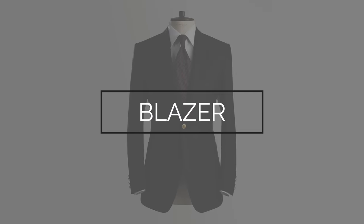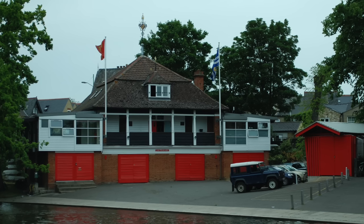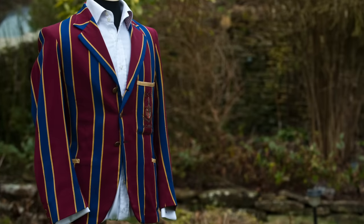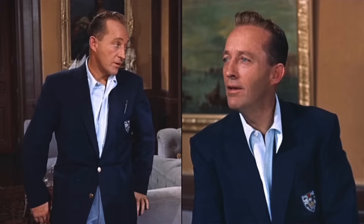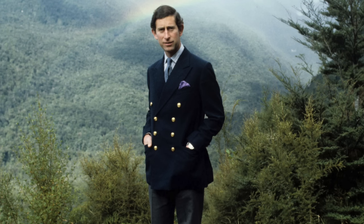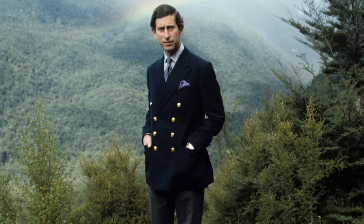Finally, the blazer. In the purest sense, the blazer is the most specific type of jacket, and it's also the term that is most commonly misused — though it's okay, I say it all the time. The first blazers were created for the Lady Margaret Boating Club in Cambridge, England. These were made in red flannel and meant to be seen. There are striped versions of the blazer, called regatta blazers, which are also quite bold. Typically they've got some sort of ornamentation, like a crest, and the buttons will have a very stark contrast to the fabric. With navy blazers, you'll often see brass buttons, or very light colored buttons, like mother of pearl. Today, people tend to use blazer and sport coat kind of interchangeably, but even with just a simple definition, you can see that there are some pretty big differences.